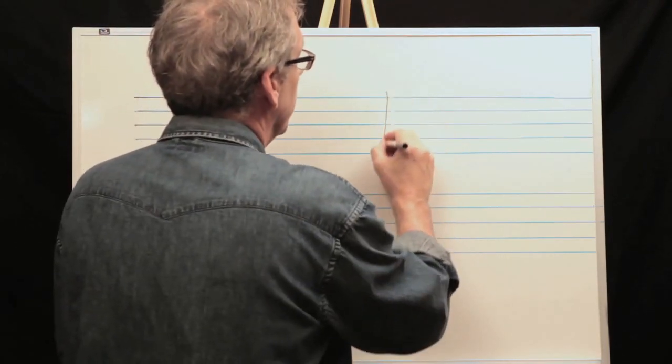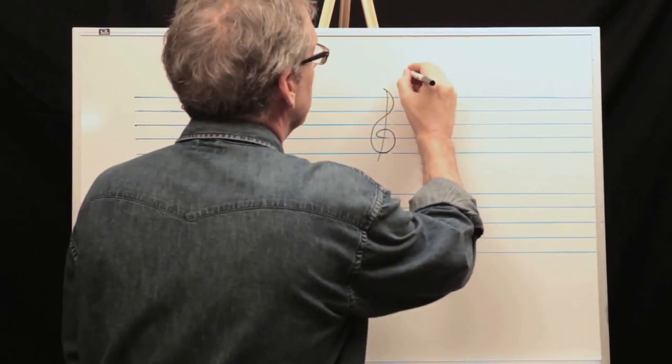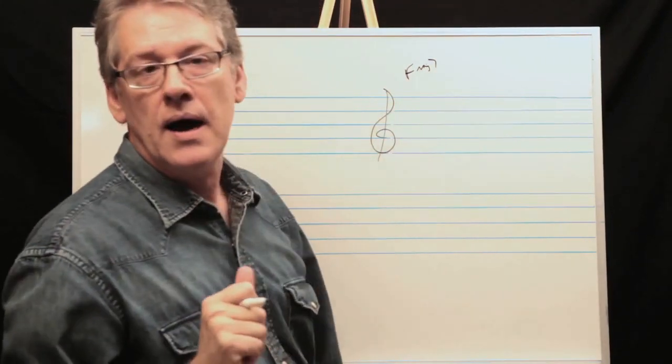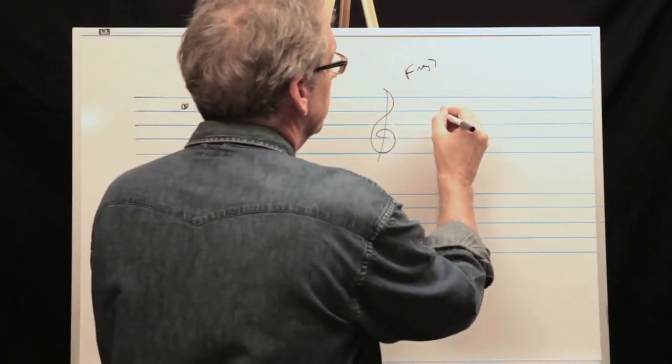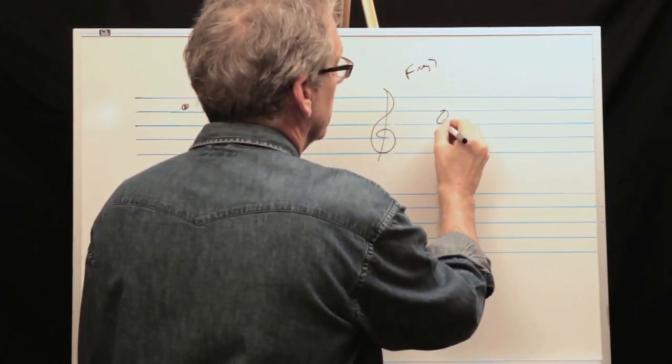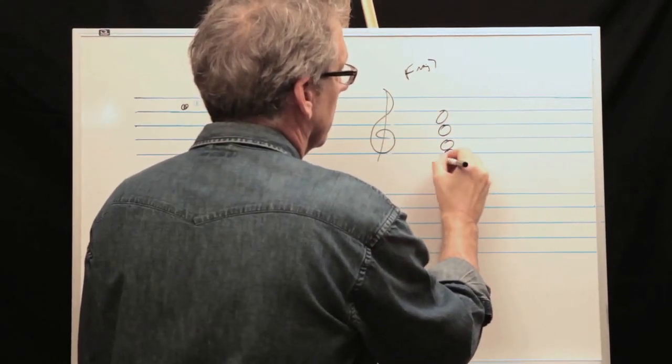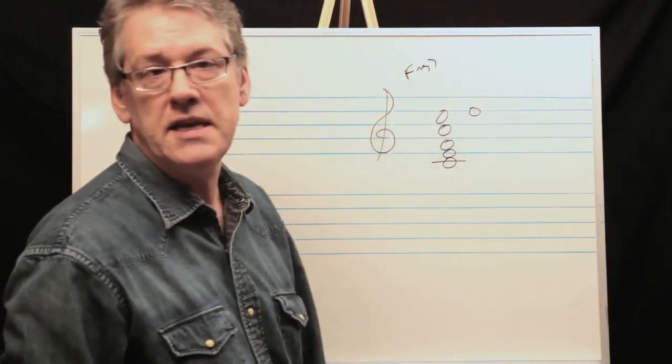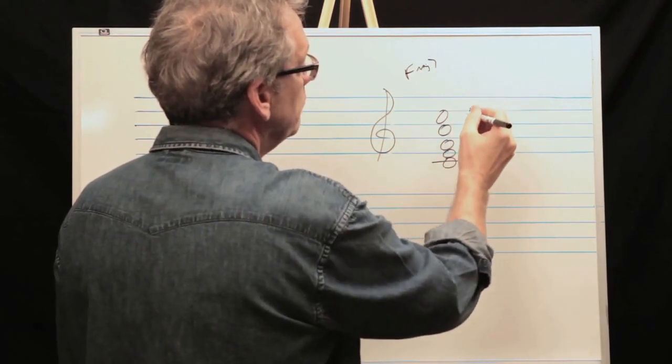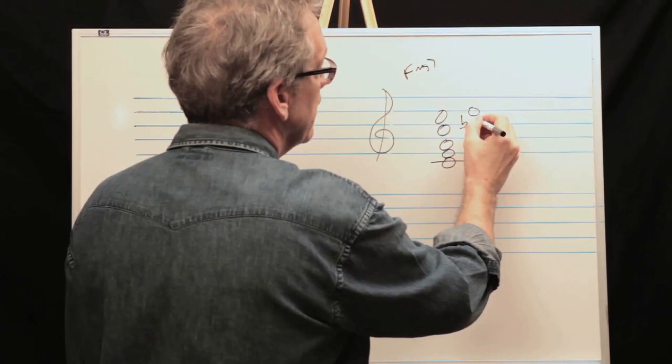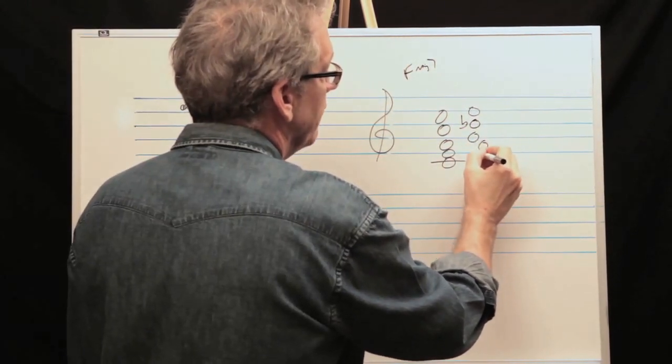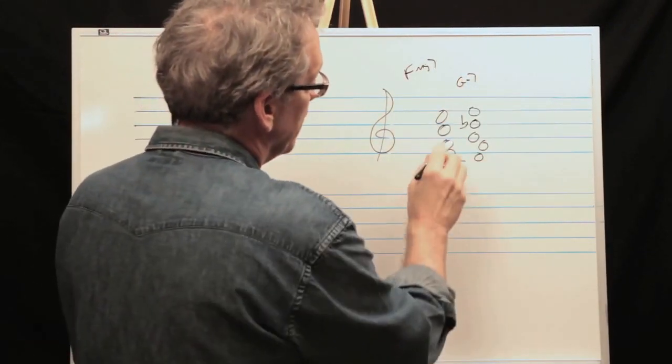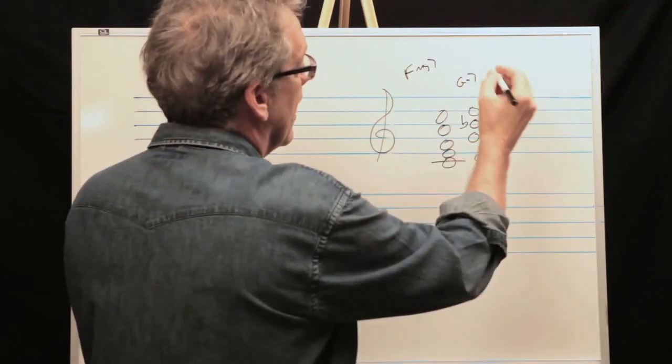So let's review real quick. Here's our treble clef, and let's say our chord is F major seventh, and let's say that our melody note is C. If we just go down to block it right there, and let's say that we're going up and our next note in the melody is a D, then we would use a two passing. The two chord in F is G minor. G minor is the two chord in the key of F. Everybody moves, we have good voice leading.